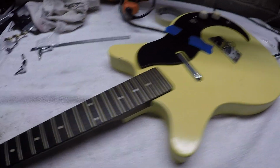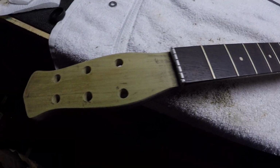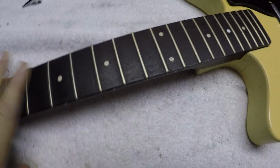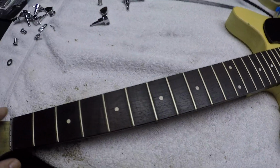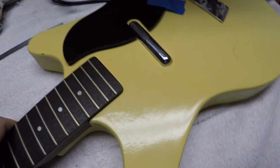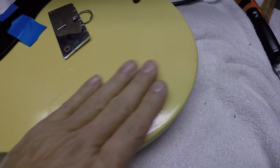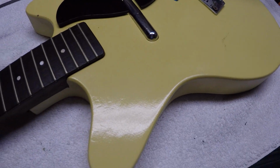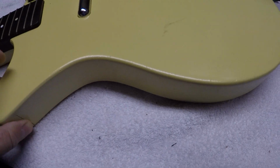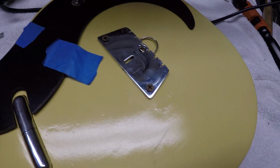The decal's gone. That's how it was when I got it. I've been trying to sand this down to get some of the dirt out of it. This fretboard's been treated. The frets are actually really good. The nut's still good. There's no truss rod adjustment, but it's really straight, so I'm shocked at that. The guy that gave it to me painted it. I don't even know what color it originally was, but I'm probably going to sand it down and repaint it.